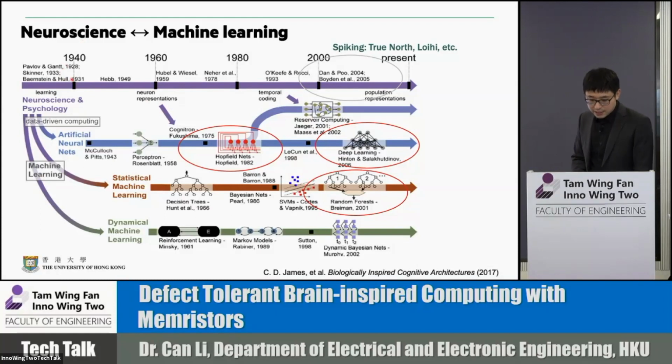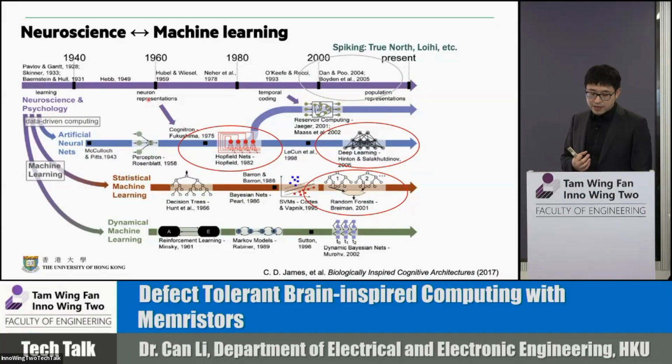the development of neuroscience and how our AI algorithms develop. You can see that the first line is the development of neuroscience, and different people are trying to build brain-inspired computers and algorithms from the development of neuroscience. And the second row is artificial neural nets, or we can say deep neural networks. That is actually a mathematical abstraction of the biological neural network.